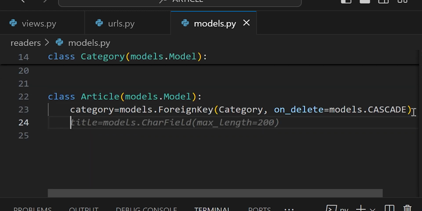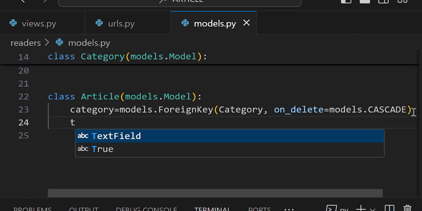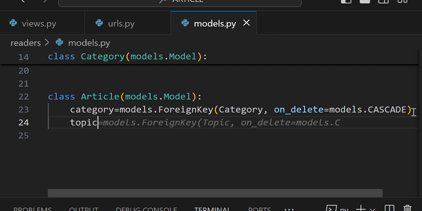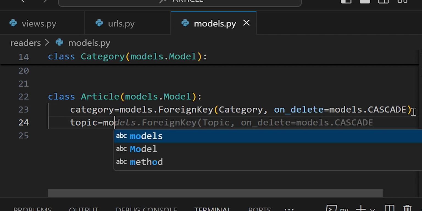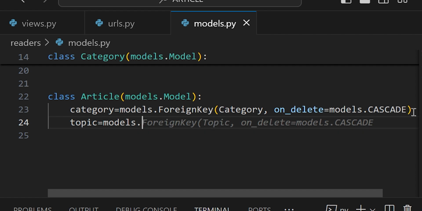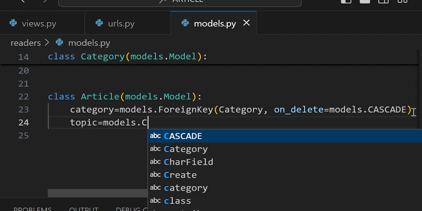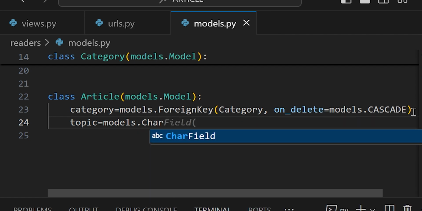Now down here, that's been done. We are going to have a topic for this particular article, and that's going to be models.CharField.